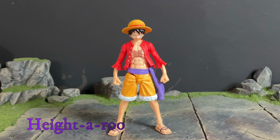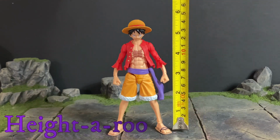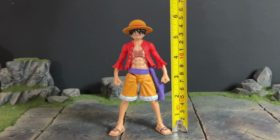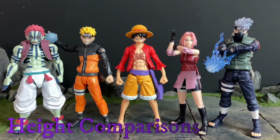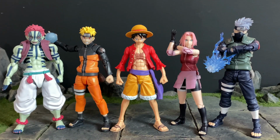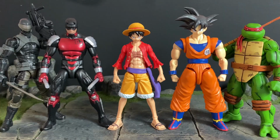Now moving on to the height for Luffy, so to the very top of his straw hat, it looks like he's around 5 and 3/4 inches tall, and then here he is compared to some other anime characters. So we do have the Buzzmod Akaza, then we do have the SH Figuarts Naruto, Sakura, and then Kakashi, and I think he scales really well. He's pretty much the same size as Naruto there. And then here he is compared to some other random figurines here.